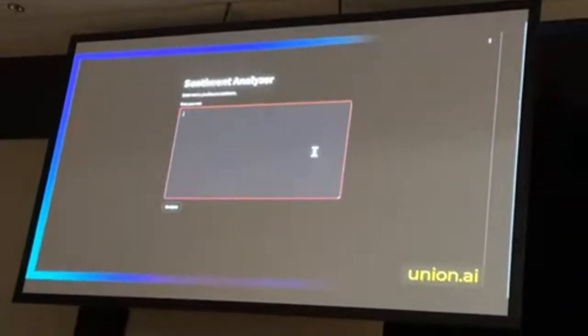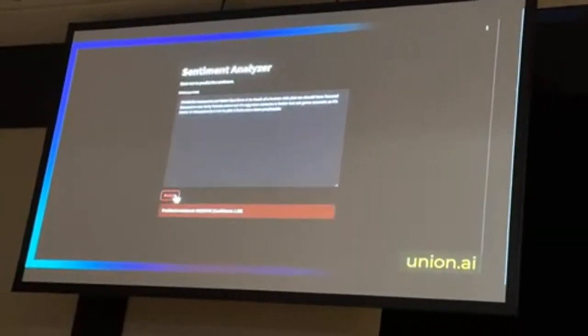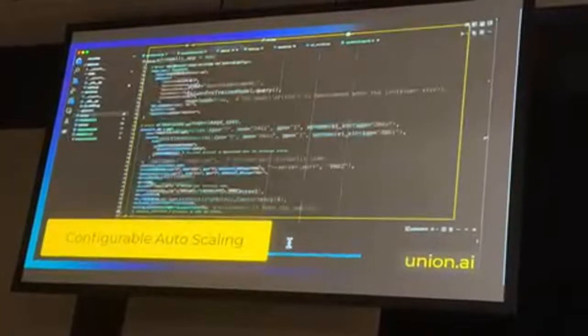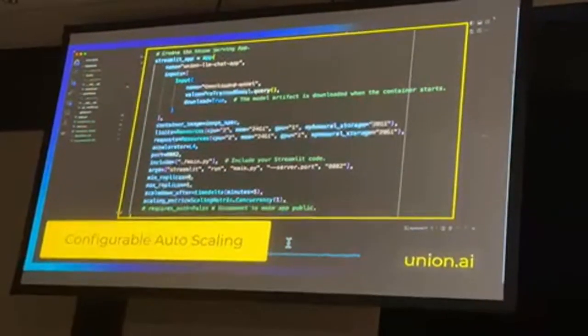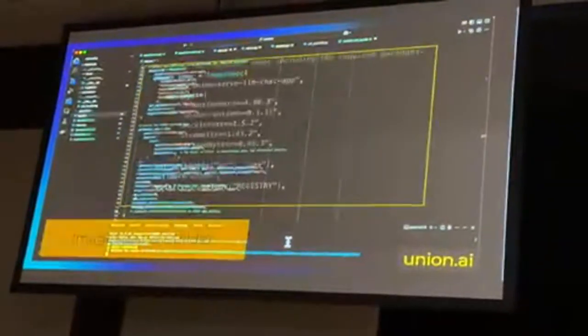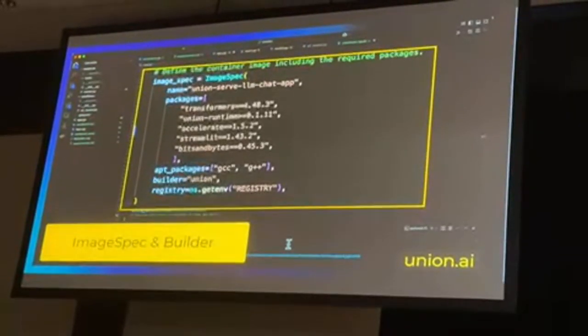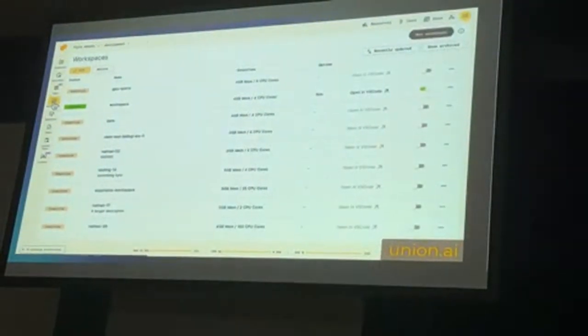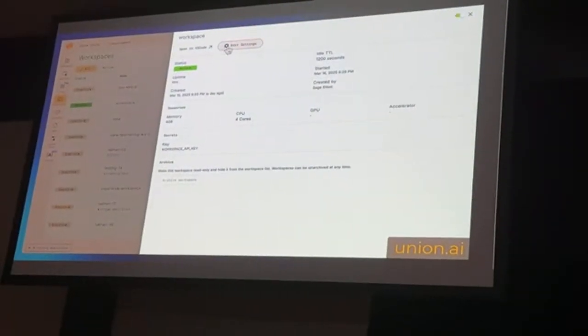So this is the UI again, but you'll see code here in a second where we really abstract away the infrastructure, and you're defining scalability metrics and how you want to serve the app just in Python code. So again, you don't really have to leave your project or Python to define containers or infrastructure for all your applications. It's similar to what you saw before. You're defining what compute you want this app to run on and how you want it to scale up. And that was a quick little example of image spec.